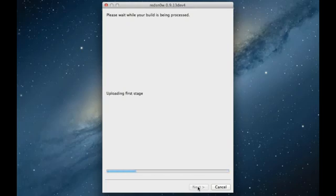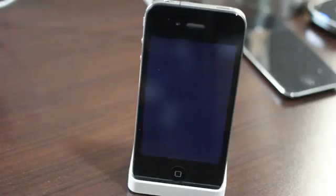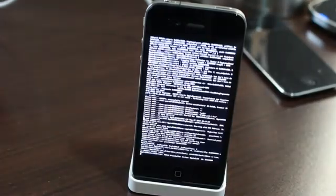So this will take, you guys know the drill by now. If you've jailbroken before, you know this takes a while to complete. So you're waiting for reboot, all that, and you're going to continue to wait. Meanwhile, eventually your iPhone or your iPod Touch or whatever you're using to jailbreak will show a black screen. It'll boot up like this, and then you'll see this little matrix mode, I like to call it.